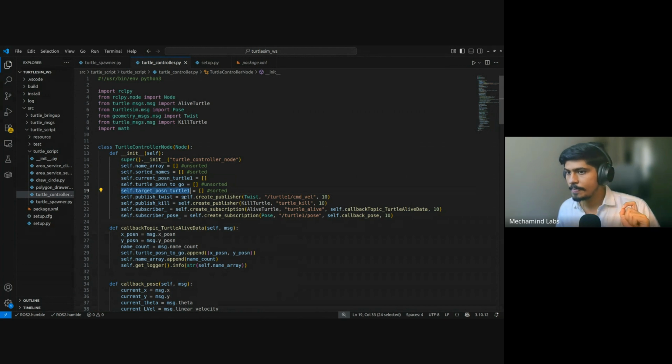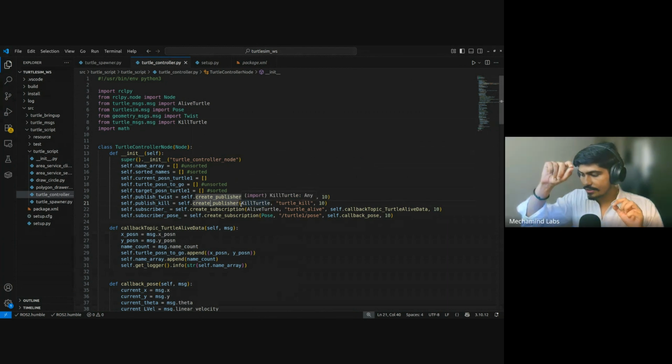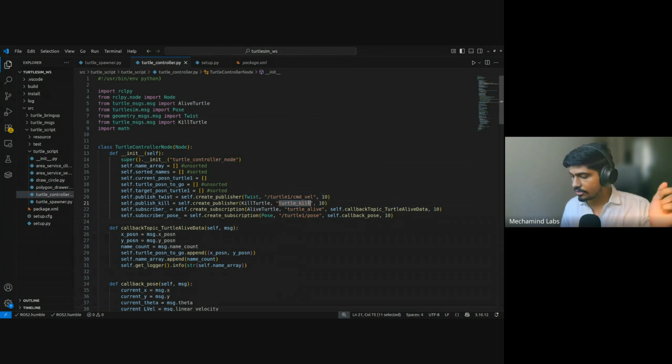Here we are creating a publisher for the twist message to move our turtle 1, and we are creating a kill object, so that once my turtle has reached the target which it is supposed to kill, it will publish the data to the kill topic, from which the spawner node will receive the name, okay, kill turtle 9.